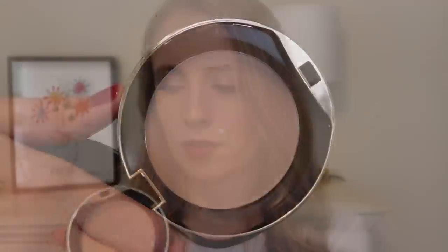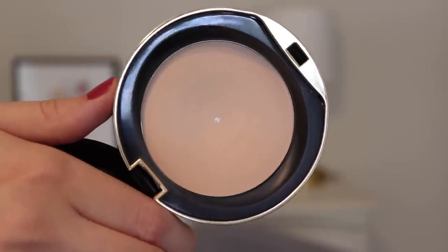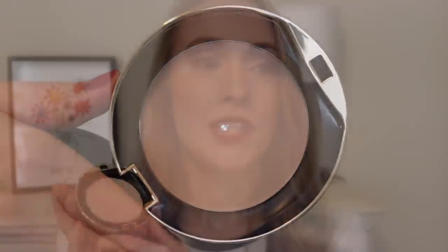So the first product I just hit pan on today — it has like the tiniest little pan showing. This is the Milani Conceal and Perfect Shine Proof Powder. I do hit pan on powders pretty easily and pretty quickly but actually it took me a while to hit pan on this one so there must be a lot of product in there. I have this in the shade Fair. This is a powder that is very mattifying, so I try to go kind of light with it. That may be why it took me a while to hit pan on it because I don't like to apply too much — it can start to look a little bit cakey if I go overboard. I have kind of a habit of putting a lot of powder on, but I do have to be kind of careful with this one.